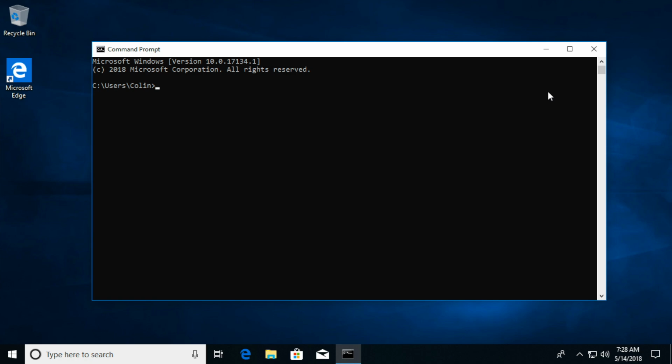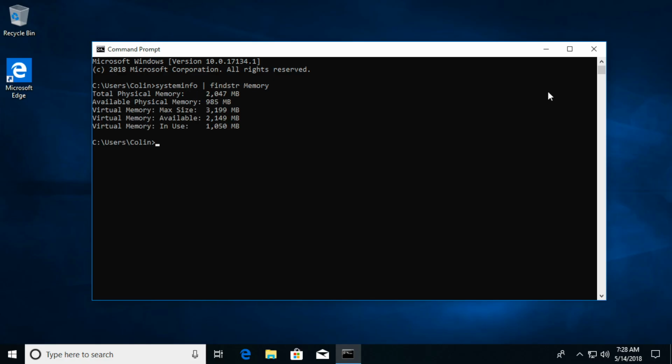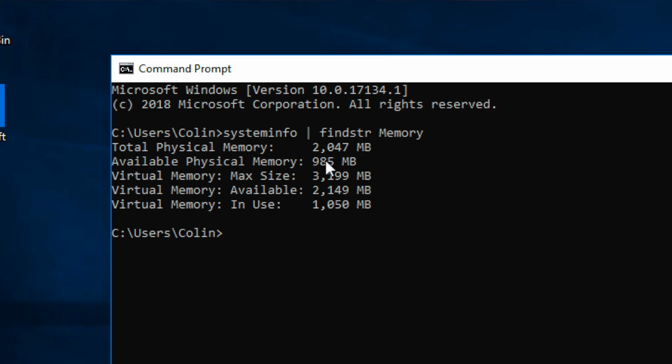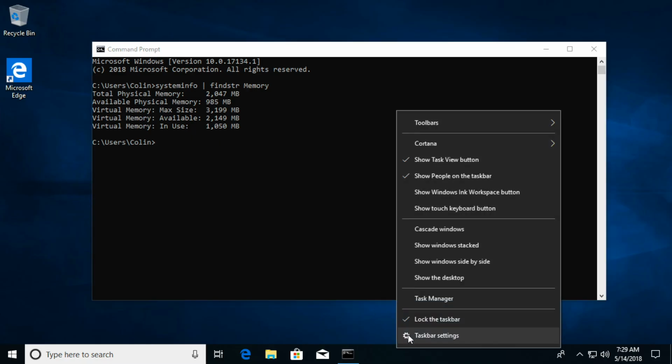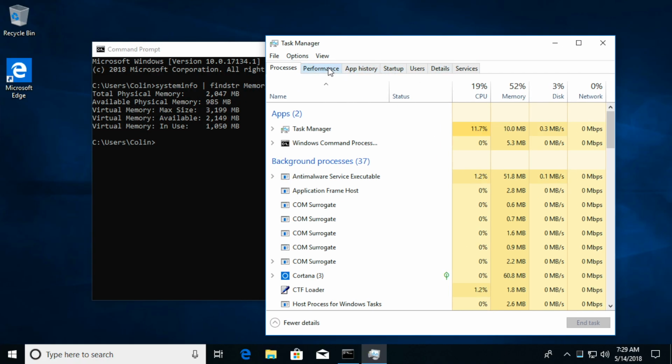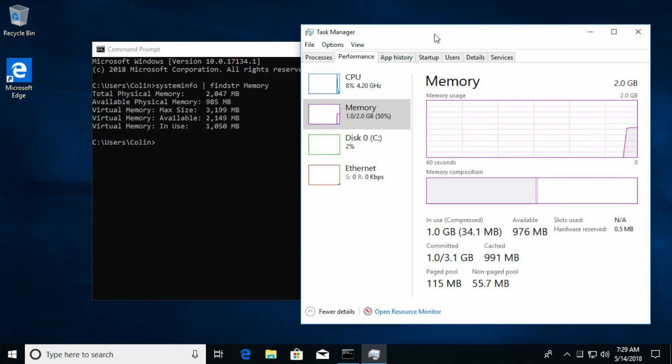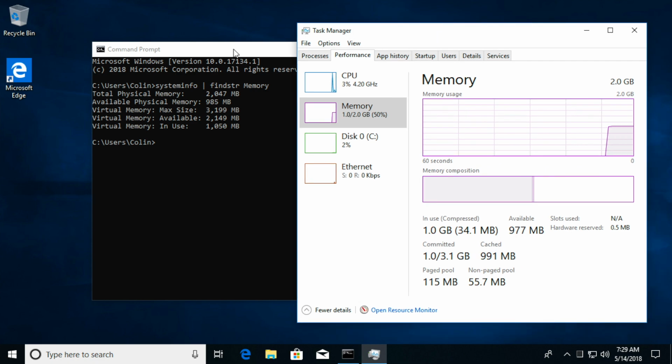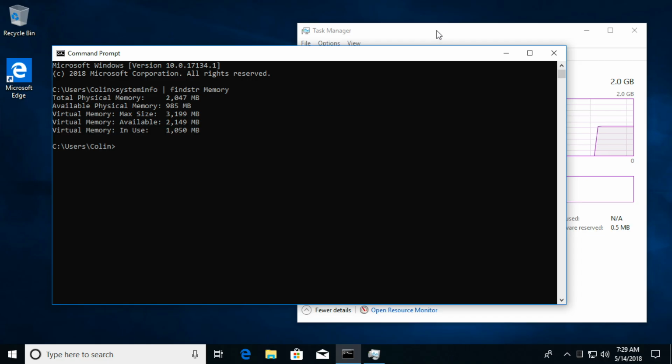So we'll start with systeminfo piped to findstr, and we can see how much RAM is currently allotted to this virtual machine. So I've given it 2 gig of RAM to start. I figure it's a decent amount. Available physical memory is how much is left, and then virtual memory, which we'll talk about as we go along here. Now you can see some of these numbers will actually match what we've got going on in Task Manager, but you get a little bit of additional information by doing it through the command prompt here. Plus, this is a little bit faster and cleaner to look at.